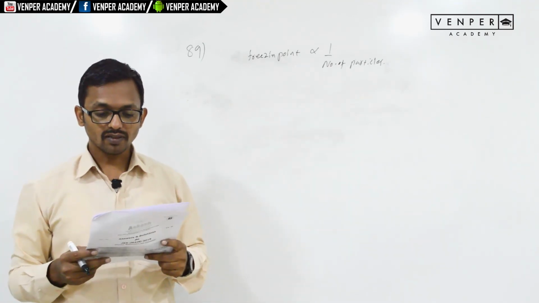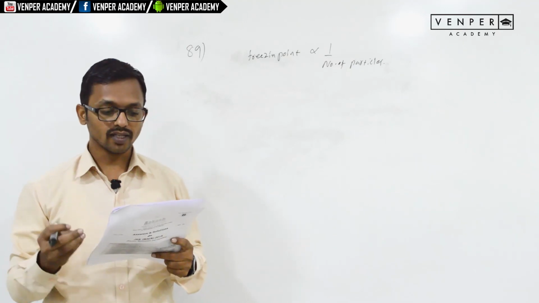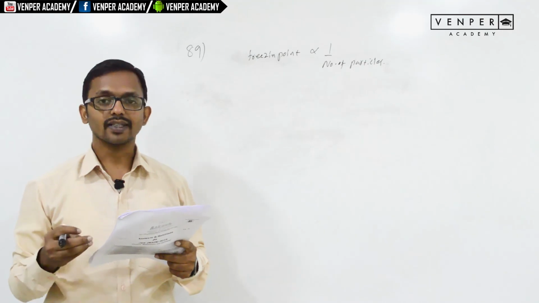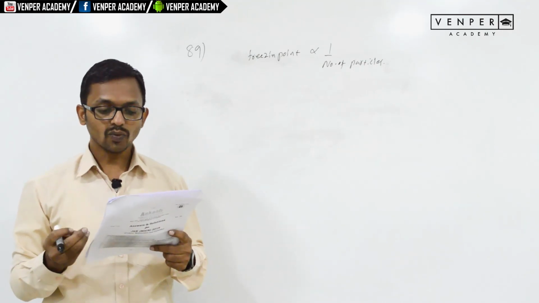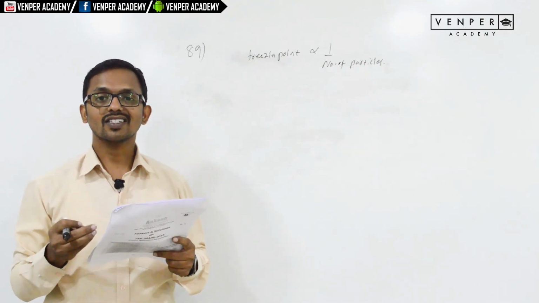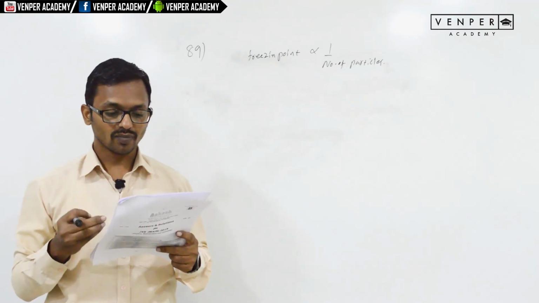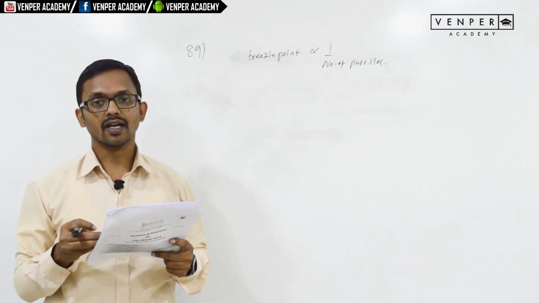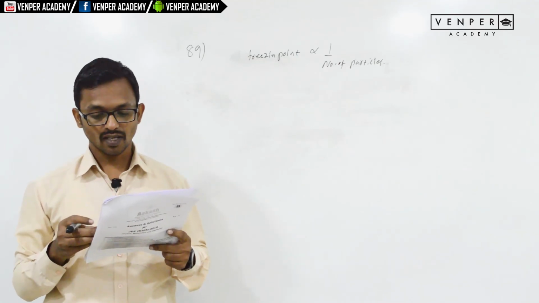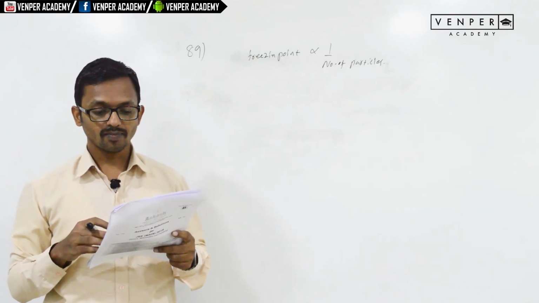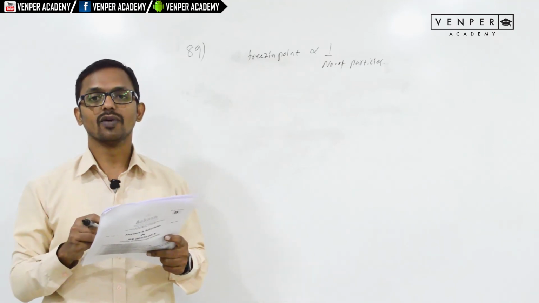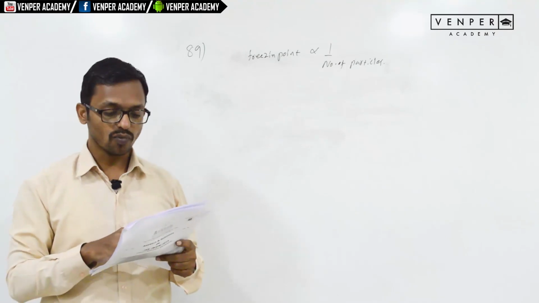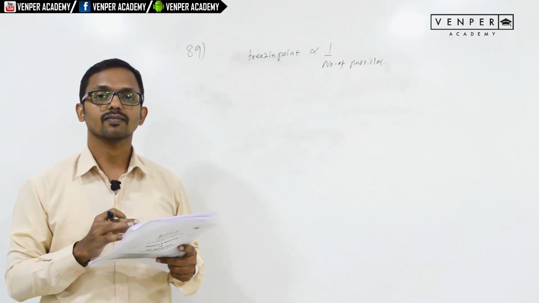In the first option, it gives 2 ions, one complex ion and one Cl minus. In the second one, it doesn't give any ions. In the third one, it gives 4 ions, 3 Cl minus and 1 complex ion. In the fourth one, it gives 3 ions, one complex ion and 2 Cl minus ions. So among the 4 options, option 2 has the fewest particles, so this will have the highest freezing point. So option 2 is the correct answer.